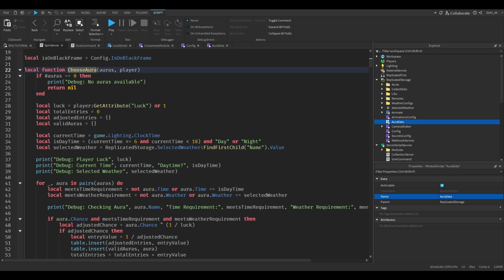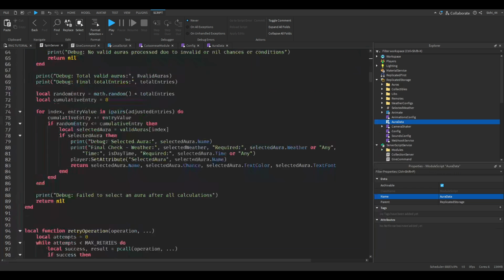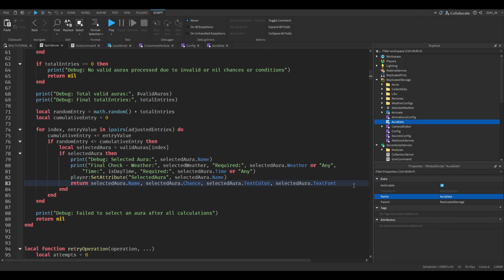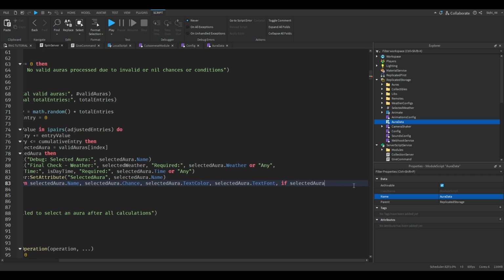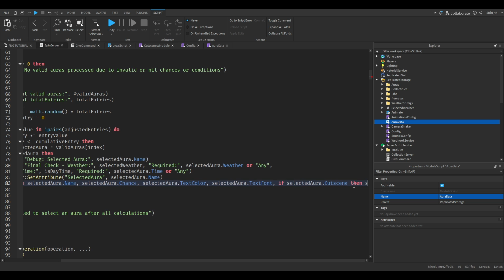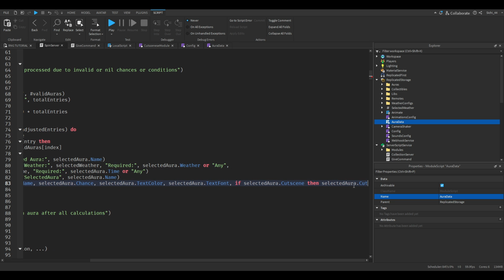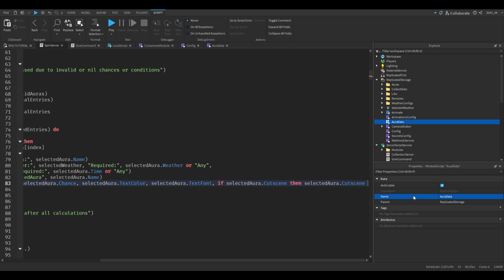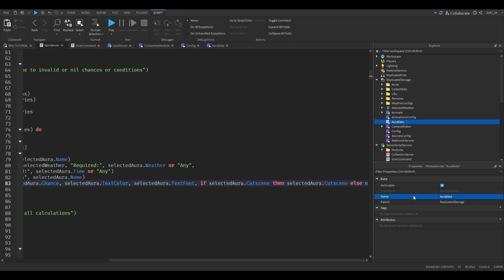We are just going to do this by easily adding one line at the end here under the text font: if selectedAura.cutscene then selectedAura.cutscene else nil, and then we add a comma.